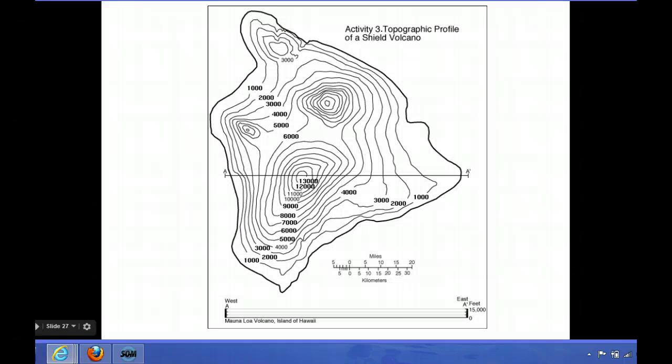Here is another contour map of a volcano, Shield Volcano, on the island of Hawaii. You'll notice there are also 4 hills. 1, 2, 3, and 4. Because we know this is an island, the line that's outlining the whole entire island must be at 0 because it's sea level. And that would make our contour interval 1,000 feet. How do I know it's feet? Because it says it right here on the key.